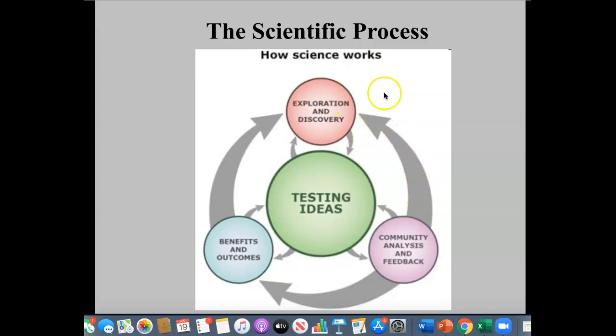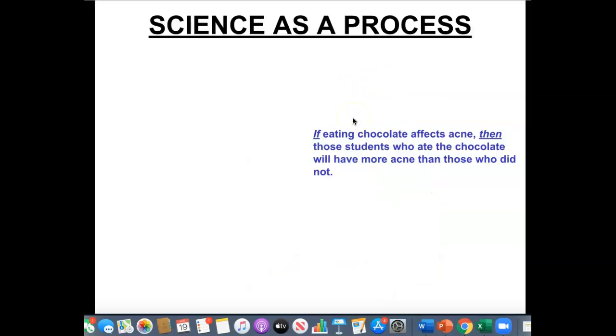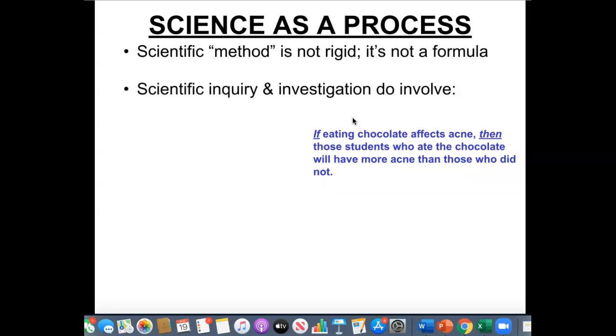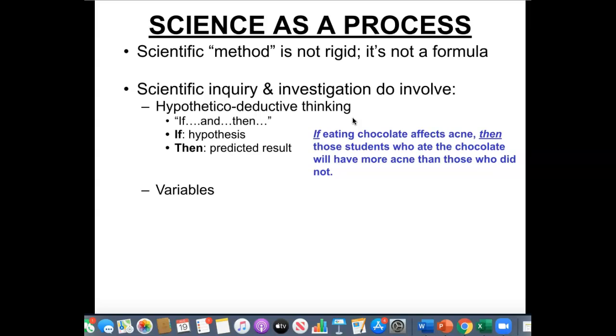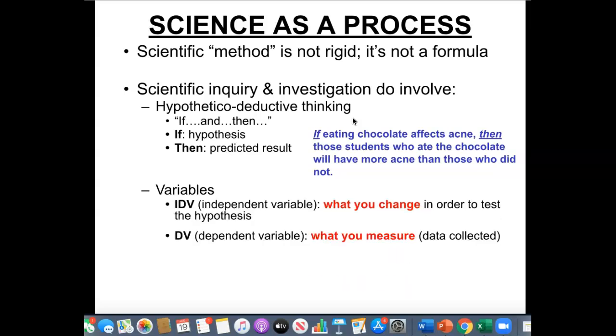Okay, moving on to the scientific process. You guys have probably had the scientific process every year since the 6th grade. So this isn't really going to be anything different. One thing we really want you to understand, though, is that the scientific method does not have to be rigid. It's not linear. You don't have to start at one side of the scientific method, follow every step until you get to the end of the scientific method.